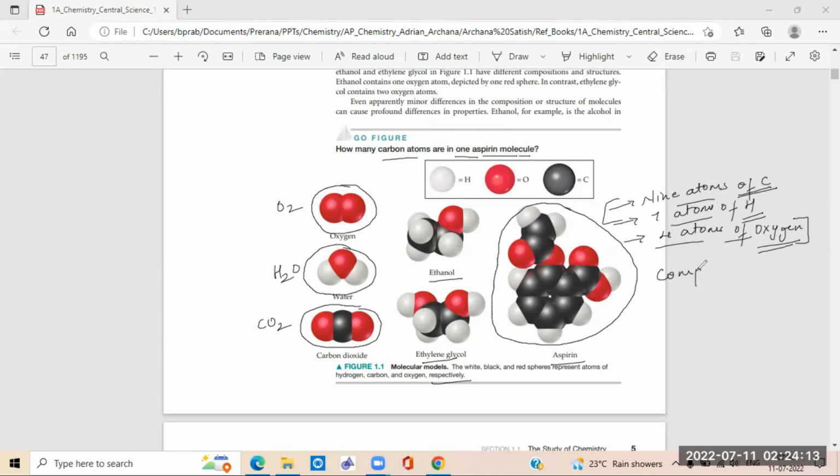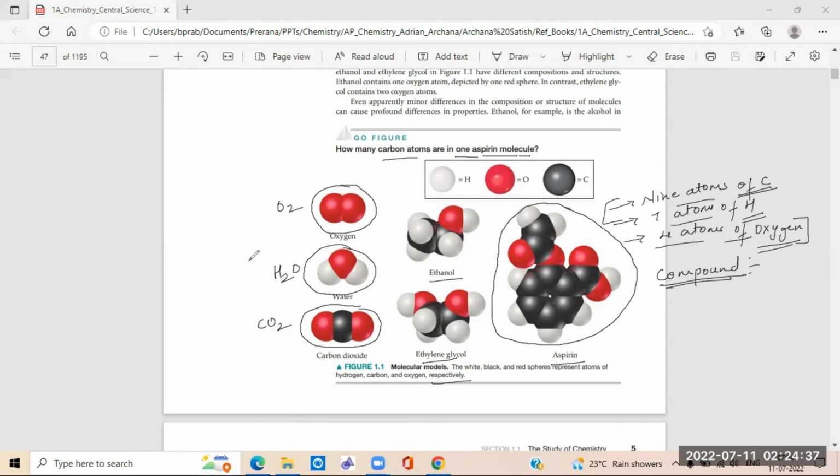So can you tell me, Ria, what do you mean by a compound? A compound is different molecules put together. Yeah. So when atoms of different elements come together in a specific, proper proportion, when they are bonded together in a fixed proportion, very important. It is not that any number of atoms coming together will form a compound.